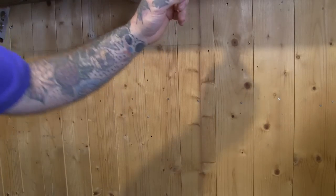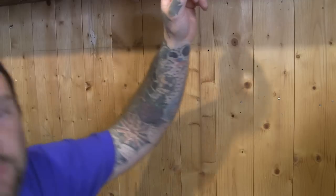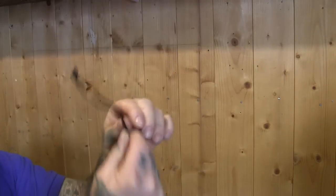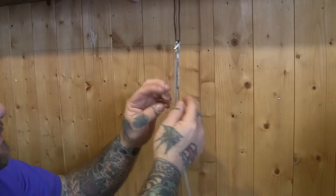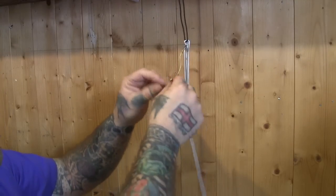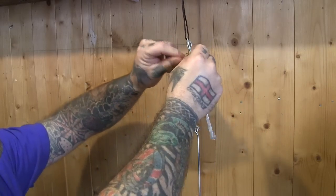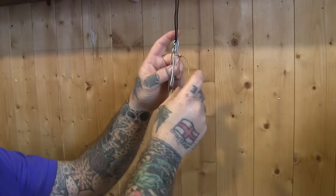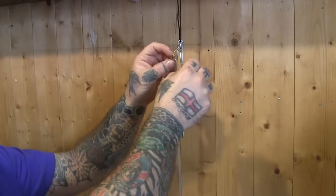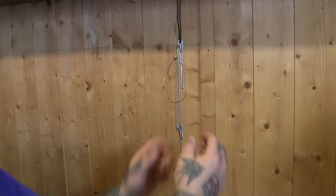Right, so I've got a nail here. What you would do — the nail — you would hang this part on a branch, so the nail is going to be a branch. You hang it on your branch, adjust your snare — sometimes better to adjust it first. And this is all, you know, as I always say with anything, you just use snare wire. The size of your trap all depends on what you're going to catch, but this is just made to whatever.